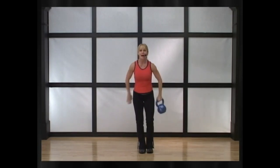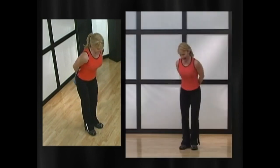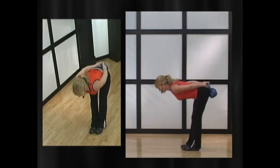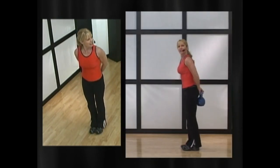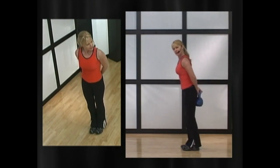Beautiful, take that kettlebell behind your back. You're just gonna bend over and stand up. This is a hip hinge, guys. The reason you're bending over and standing up is you're getting a nice low back stretch. Knees are soft, chest is open. Breathe out.